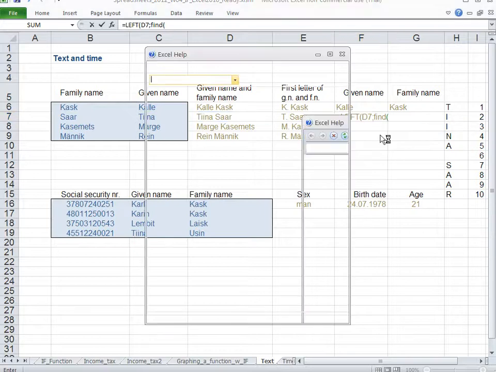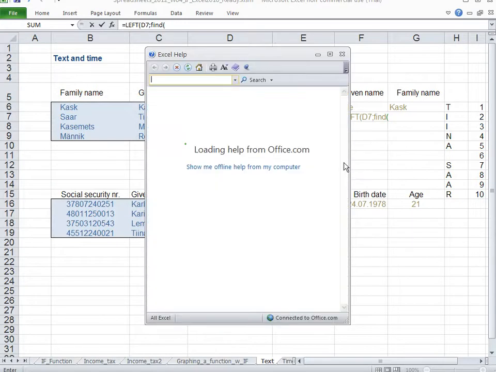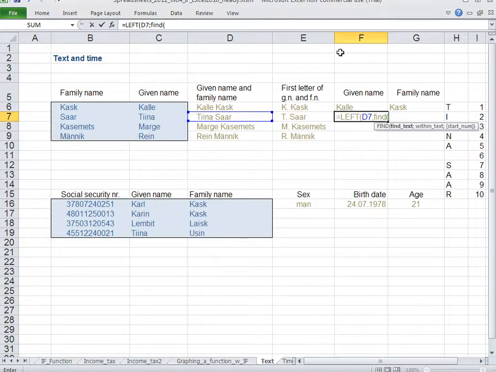So we're going to write semicolon, find, parenthesis, and now the hint down here shows us that find expects the text that we're trying to search. So we write semicolon, quotation mark, space, quotation mark. So this is the text. We're looking for a space. And semicolon, D7 is still the place we're looking for. So we're finding a space in there.